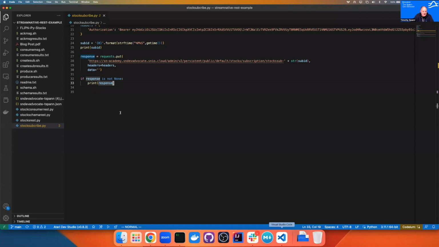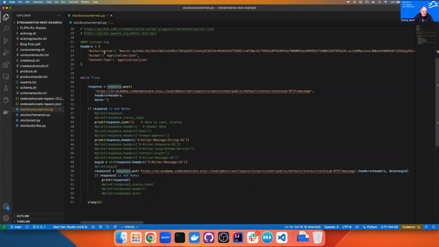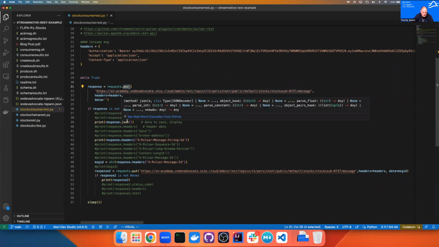Once I have a subscription, I could start consuming messages, which is pretty important. You want to be able to read these messages. So again, requests and any other libraries you might need. We set those headers, this time accept and content type, both app JSON. And we pass that bearer token, going to look familiar again. Post, we're getting this REST for this specific subscription and the message. And if it's not null, we're going to look at the content of that in JSON.